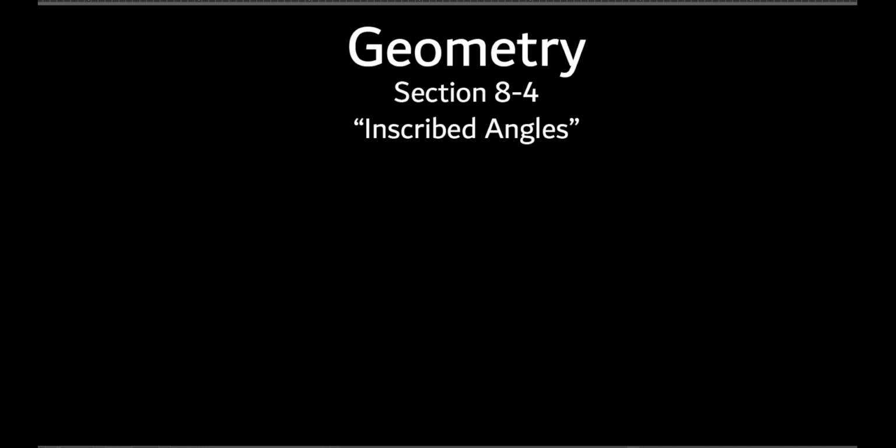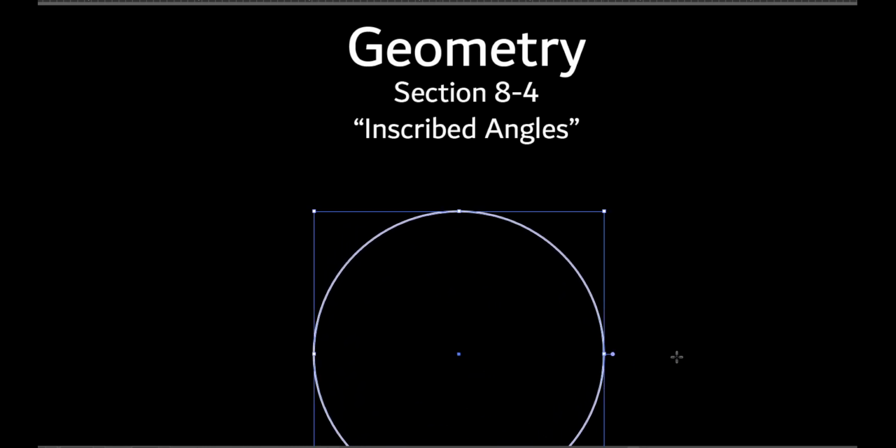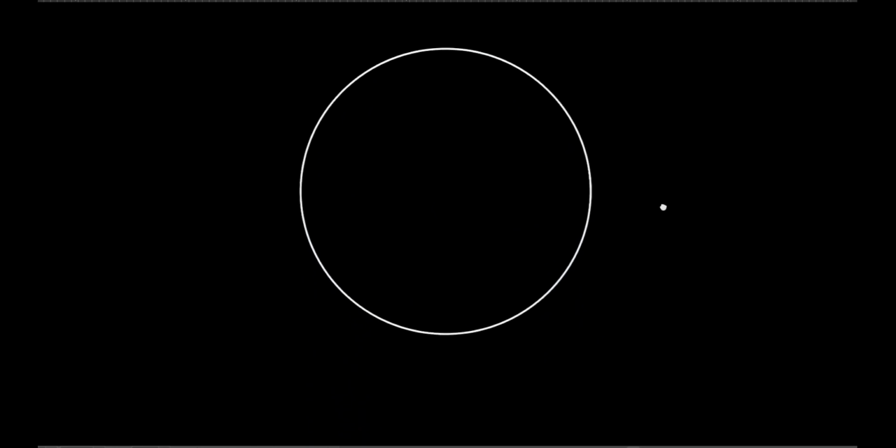So let's make a circle, obviously, because the whole chapter is about circles. I talked about this on Friday, but I wouldn't expect you to remember. All right, there's a circle. What's that dot in the middle? What do we call that thing? The center. Just the center of the circle.